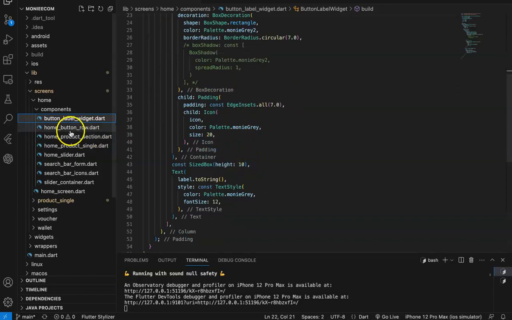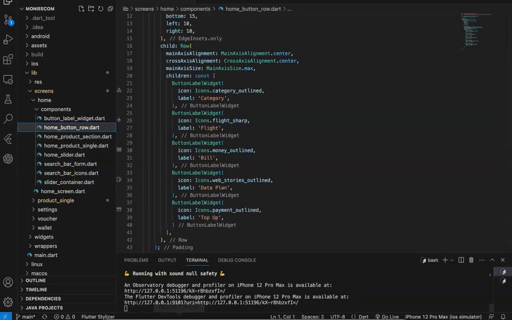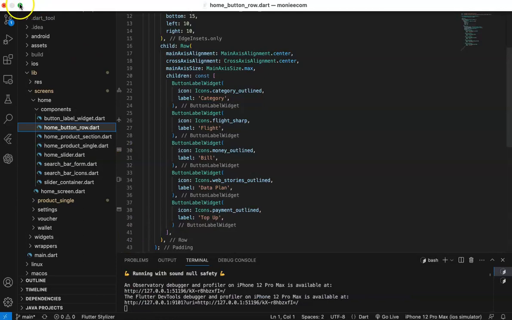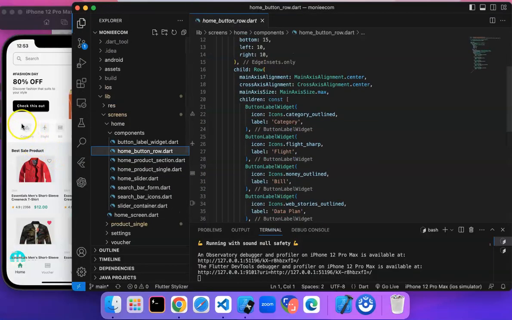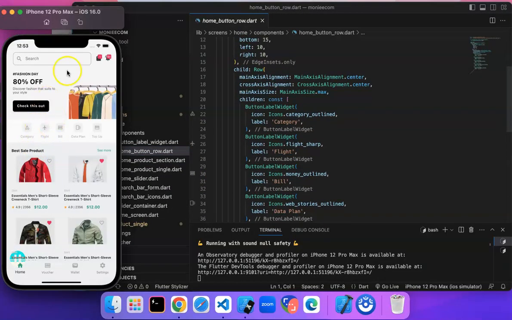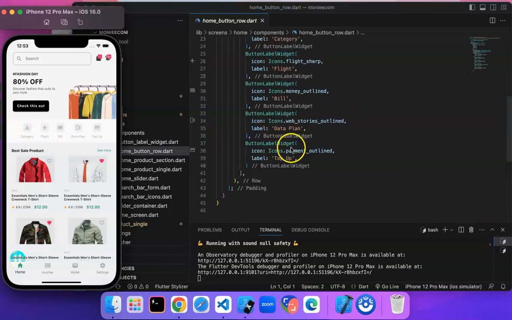The different instances of this are added into this home button row. This is to create the buttons that we see here, these icons. So we created a widget for it, and then we bring different instances of that button label widget to create the whole row here.